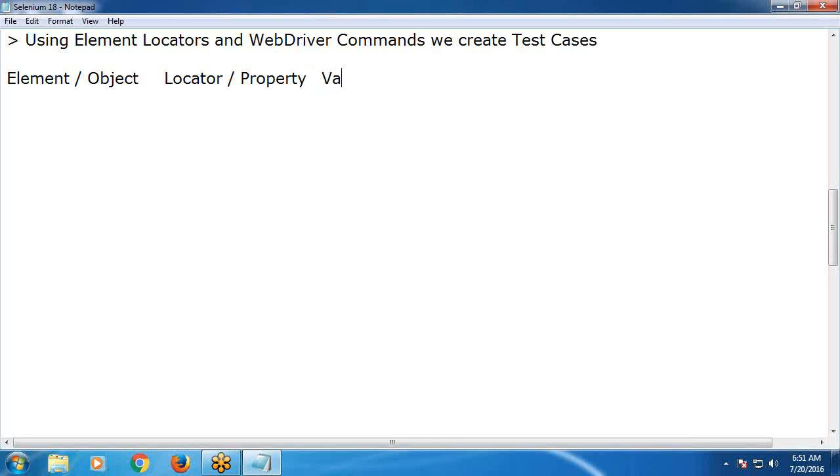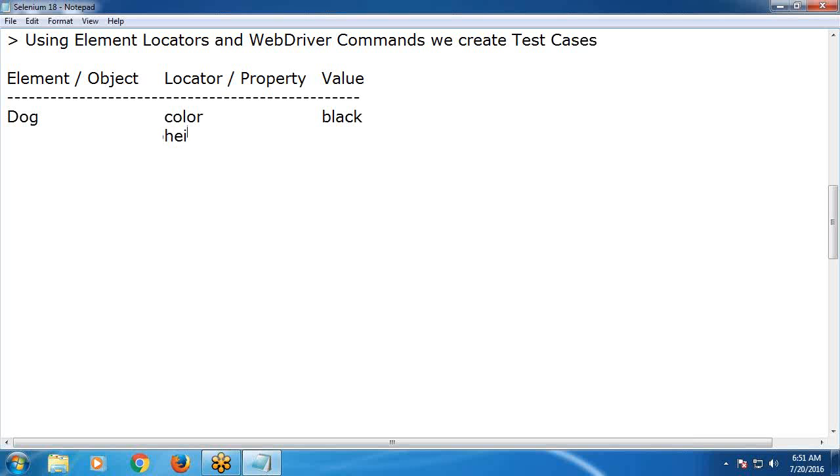Locator, next value. Observe general objects first. Suppose dog is the object. Locator or property, suppose color, value black. Objects have multiple properties.